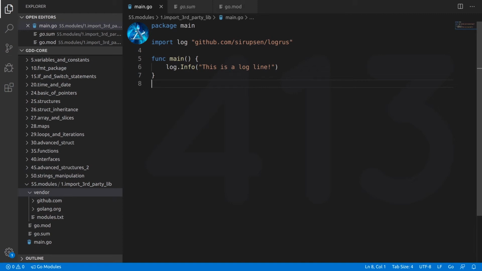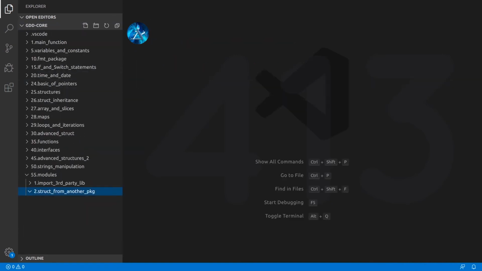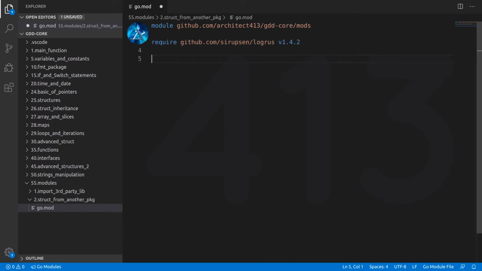Let's now create new project in which we will separate our specific code in different packages and in different files. Inside of our new project, first we will create new go.mod file. In this file, our zero module will be this. Our required section will be also Logrus library. And we will specify version of Golang which we will use. Let's save this file and close it.